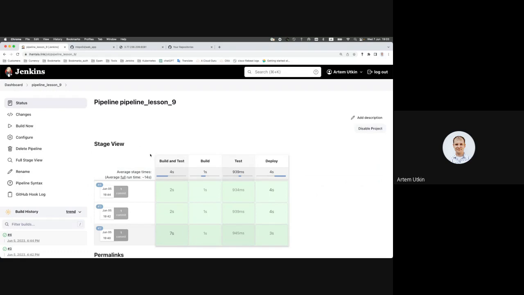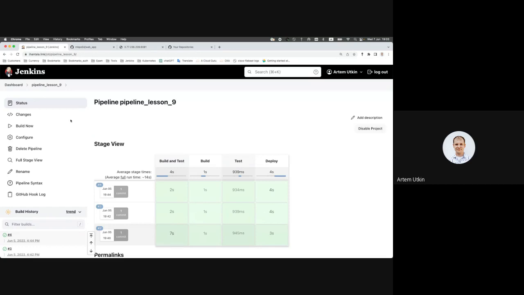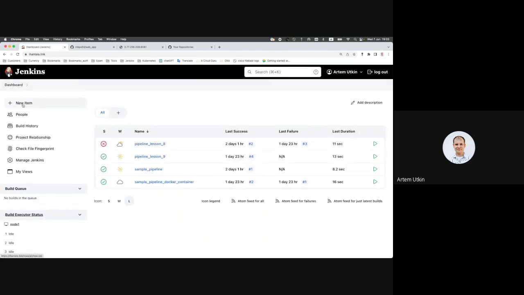Each time we provision a new Jenkins installation, we need to make some configuration. Even if we have a Jenkinsfile in some GitHub repository with the pipeline, nevertheless, we have to do some tasks. We have to install plugins. We have to create pipelines, clicking new items, and so on and so on.